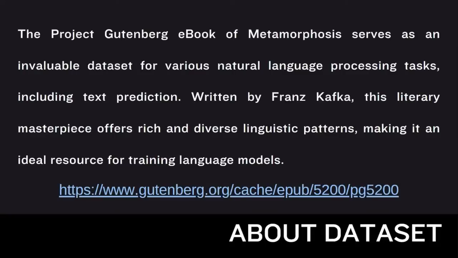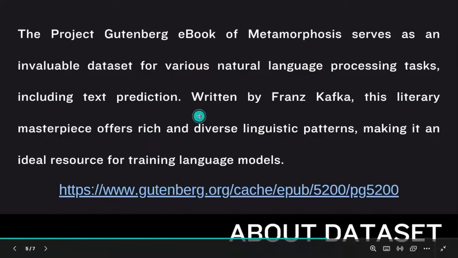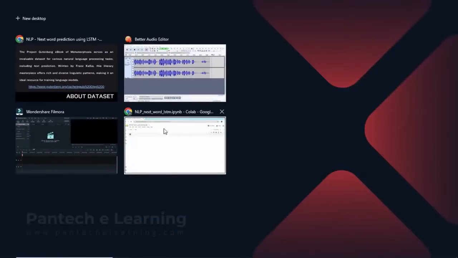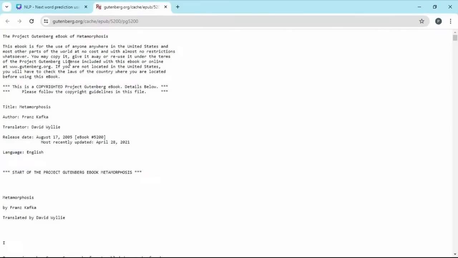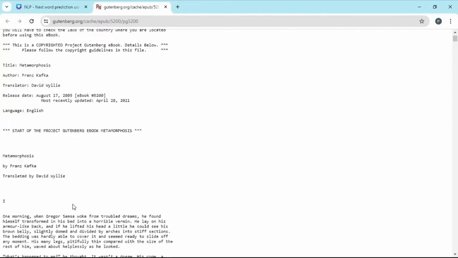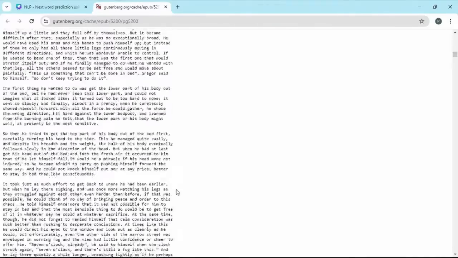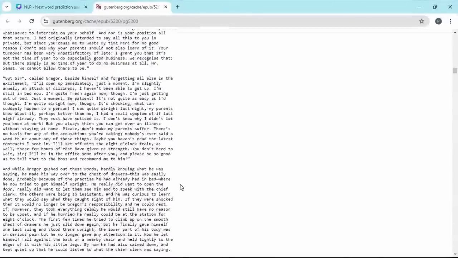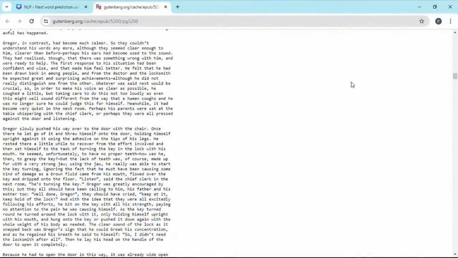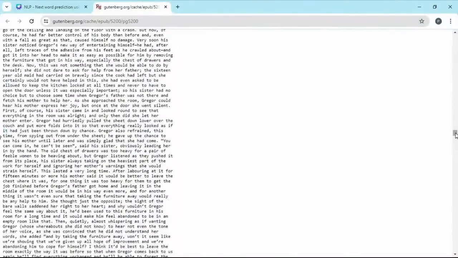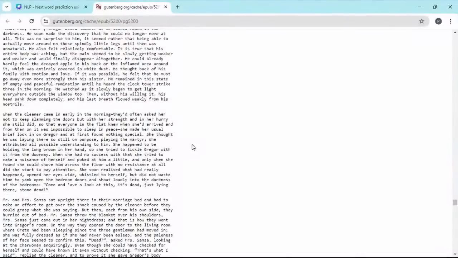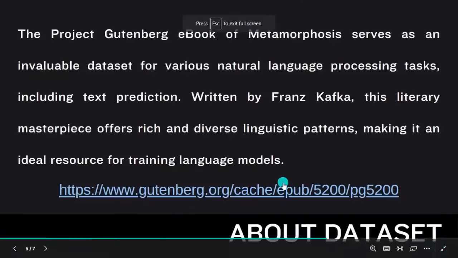And there is a site where we could actually view it, and we could also get it. Let us view it. If you click the link, it will take you to this place. We have it as a text file, so we'll be utilizing that to load and make predictions. It's like a story in digitalized format, but we will be storing it in a text file and then utilizing it for our particular process.